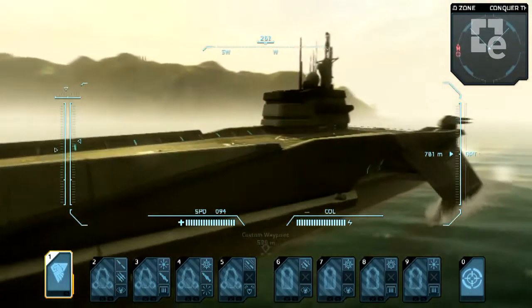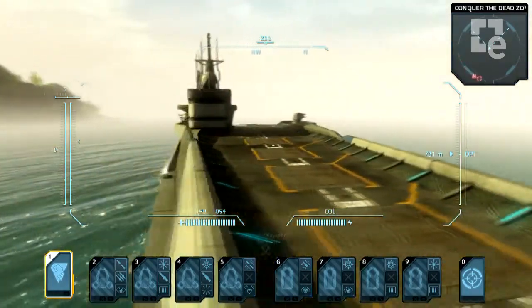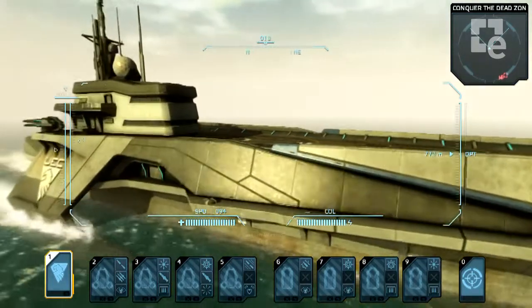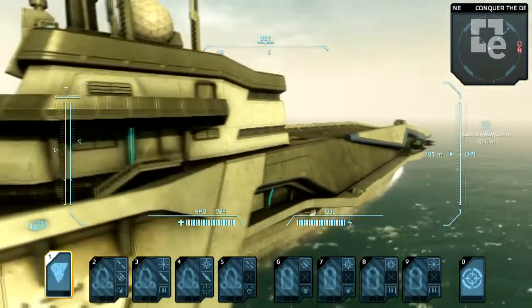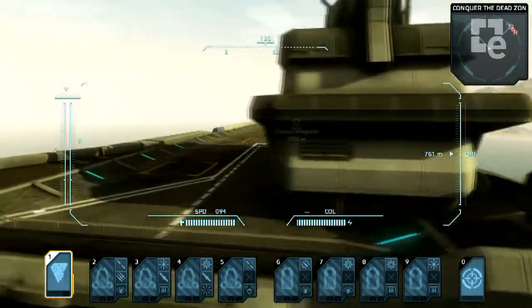In Carrier Command, the core gameplay consists of vehicular combat involving mostly island engagements between two fortress-like carriers striving for control, amounting to an action game with strategy elements.